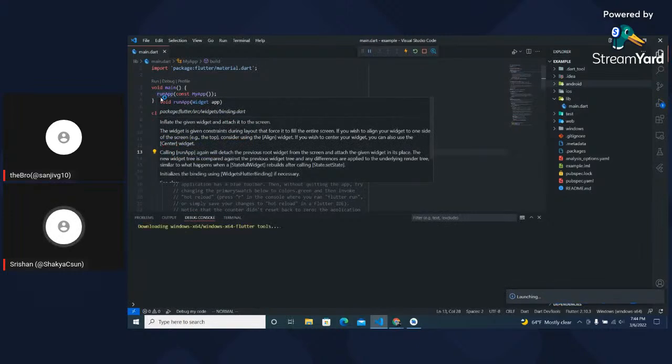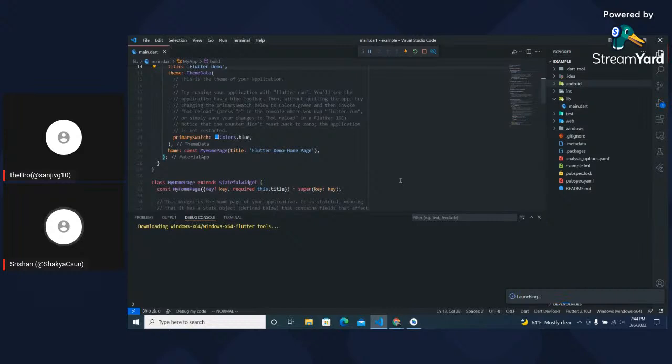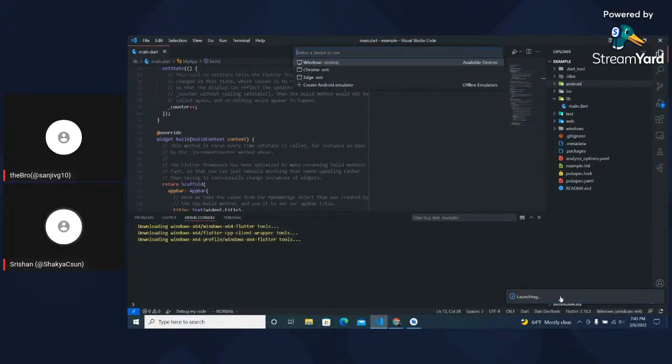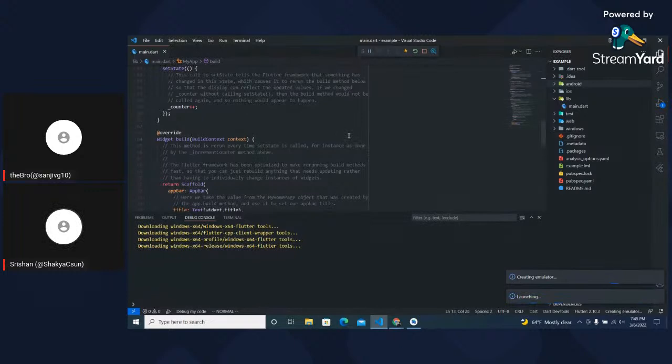If you go to the bottom right, you might have to change the target device because Flutter Doctor did complain that we don't have Visual Studio, so it will show an error. At the bottom right of VS Code, it says Windows x64. It is the device where we want to run this Flutter project from VS Code. That came from the Flutter extensions we installed. You can either create an Android emulator to run the app in Android, or we can also test it in web. The web shouldn't require any other configuration.